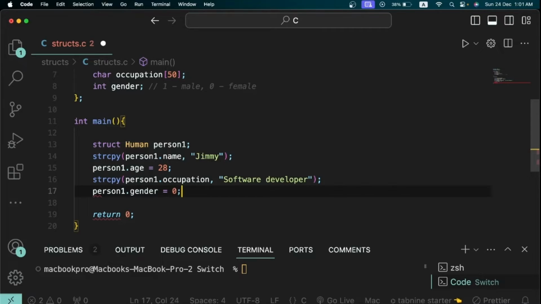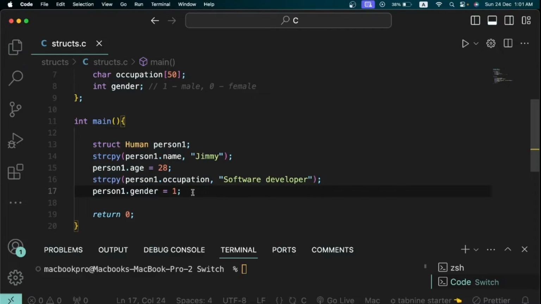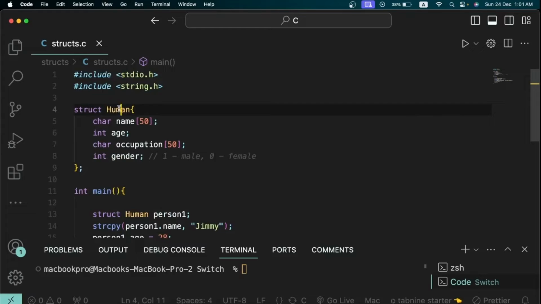That makes this person a woman, but Jimmy is a masculine name, so I'm just going to put 1. So now we have modeled a human being using a struct, and the human being has attributes name, age, occupation, and gender.